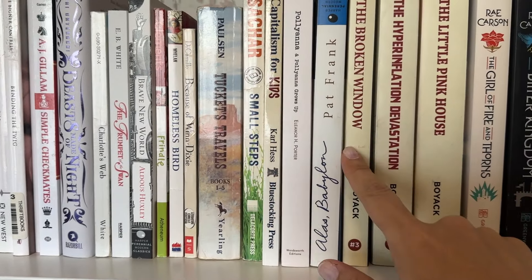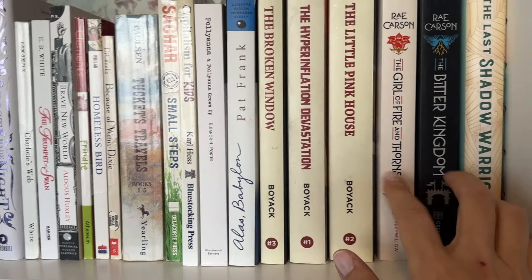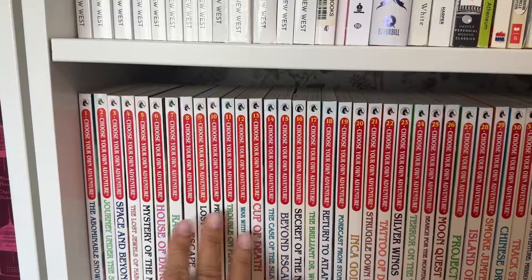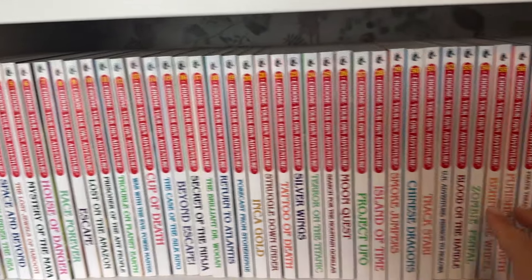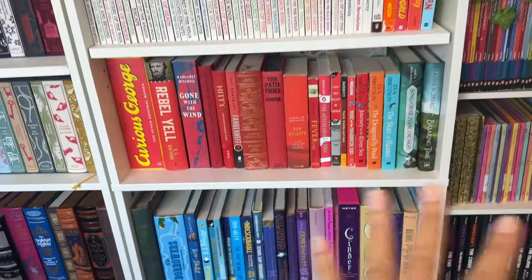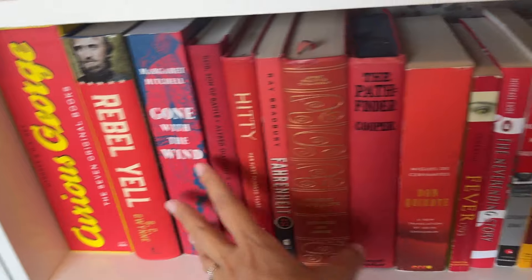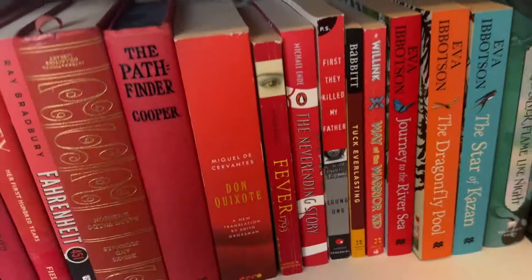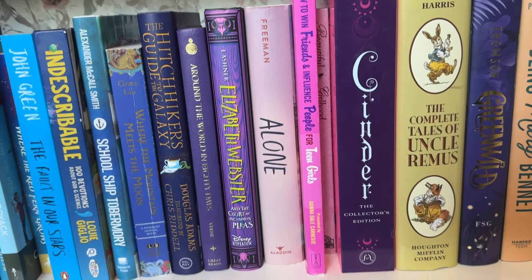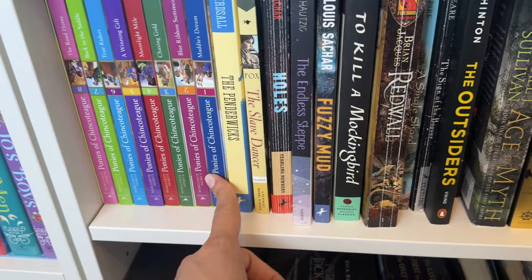Some of our favorites here: Alas Babylon, one of my favorites that I read in high school. These are the Tuttle Twins Choose Your Consequence series — I kept those together; this one is out of place because it's a series. Down here I have the 90s collection of Choose Your Own Adventures — a whole collection right here. The Tuttle Twins board books and a few other board books. Then I kind of tried to do a whole color scheme for this shelf: red covers, then going into blues, greens, pink, violet, and some dark-colored spines.